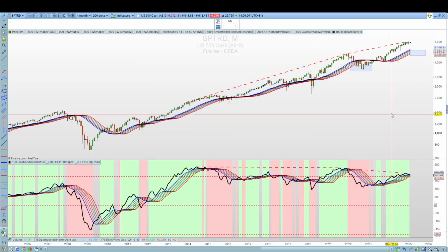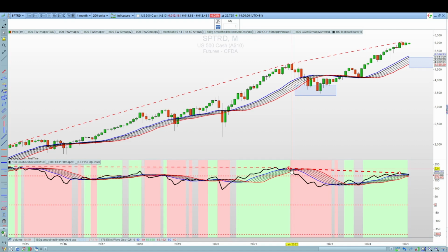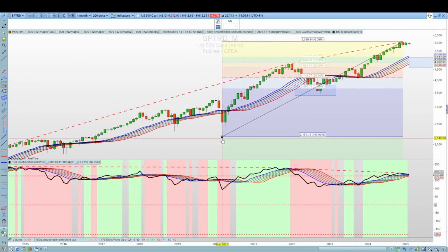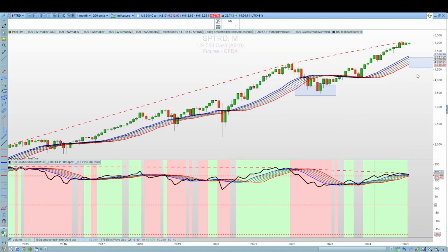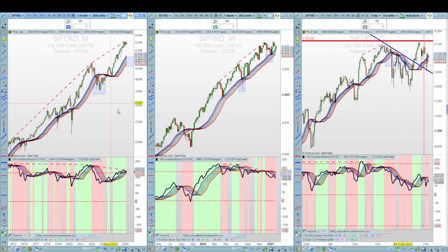Now I've got another divergence happening. You can see there from that point to there on the CCI, lower highs versus higher highs on the price. And if we draw a Fibonacci from there, assuming it starts pulling back from there, you can see that I've already drawn a target area, that 38% level indicated by that rectangle. So that's the minimum level of retrace if it should start retracing from there. Of course, it could keep going higher, in which case we have to realign the Fibonacci and raise the target area. So as long as that CCI keeps dropping and the price keeps rising, that's a bearish divergence. So that's the methodology on the divergence.